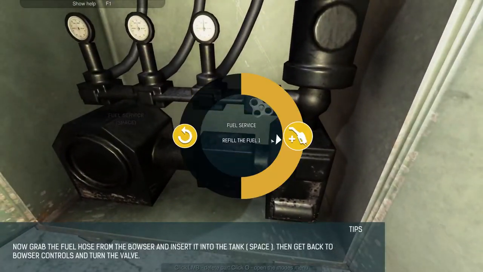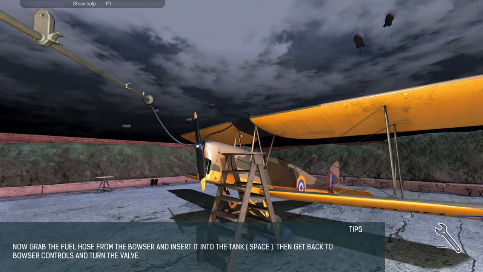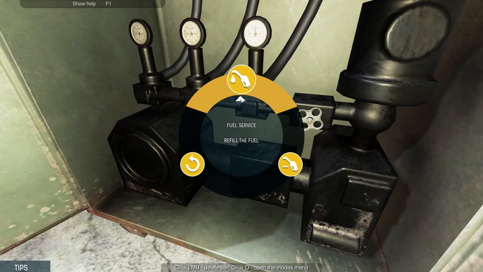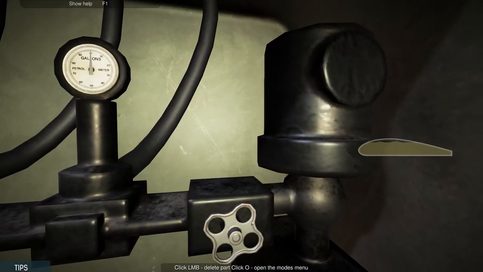Press the space bar, and we're going to put that in there. All right, press the space bar again. We're going to fill this thing up. Now you got to turn the valve a little bit on this one because you don't need much. The more you turn that valve, the faster it's going to fill up. All right.